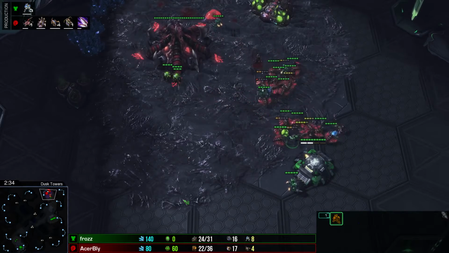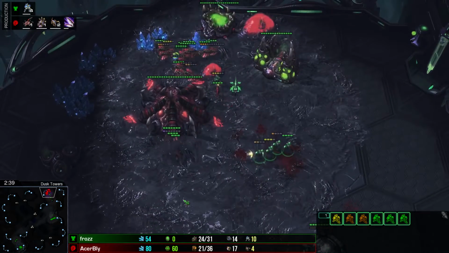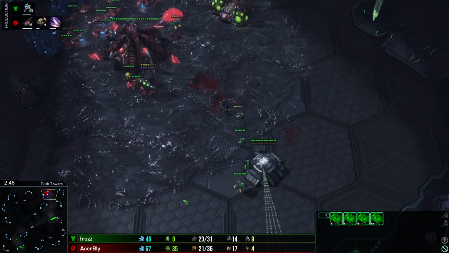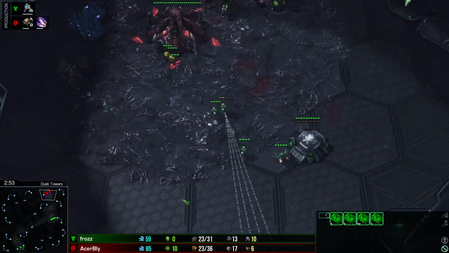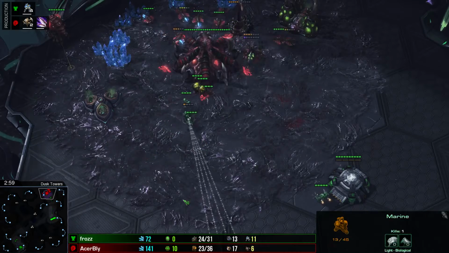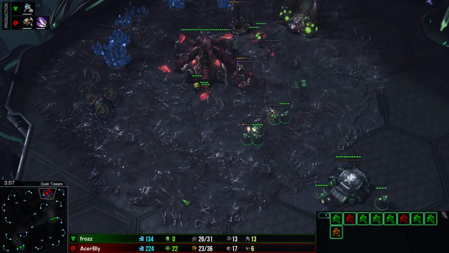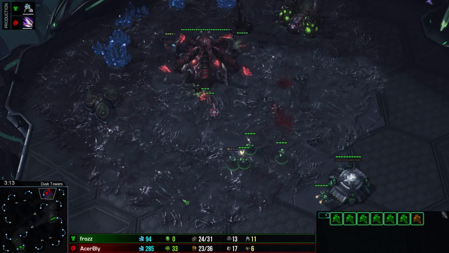Bunker is ready. This does not look good. And if the spine crawler will die, the game is over. But I think it's good defense. Now the roach is ready. Next roach, and I think it's defended.